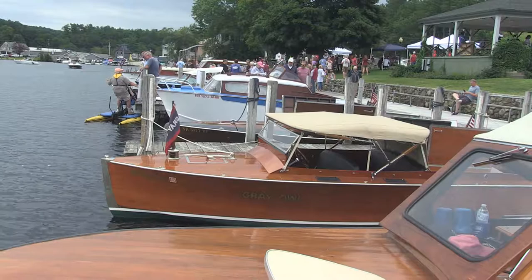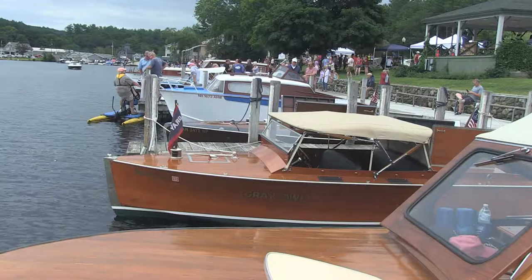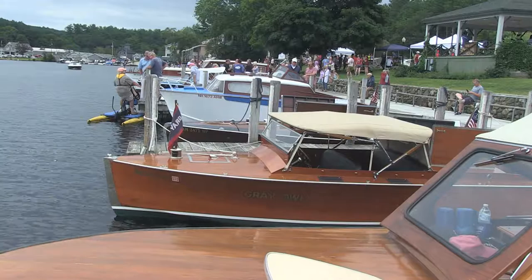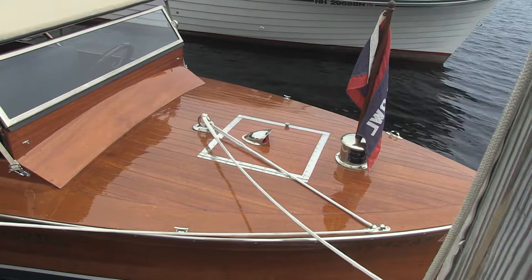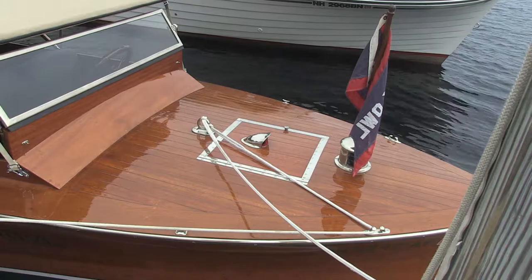The styling — you can kind of date the boat by the styling cues, like the lines of the boat. That stand-up square windshield is very indicative of early on. The nice option on this boat is that it has a folding top. And there's an interesting windshield — it pivots in the center, so if you want a little breeze you can unlatch it and tip it sideways, and it becomes a nice cool ride on a hot summer day. And you get out of the sun if you have the top up.